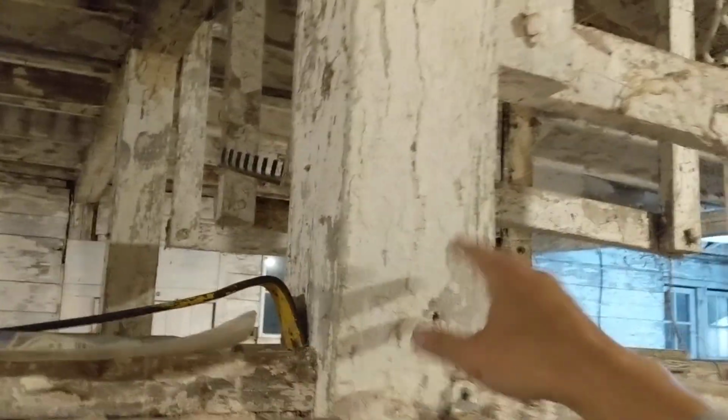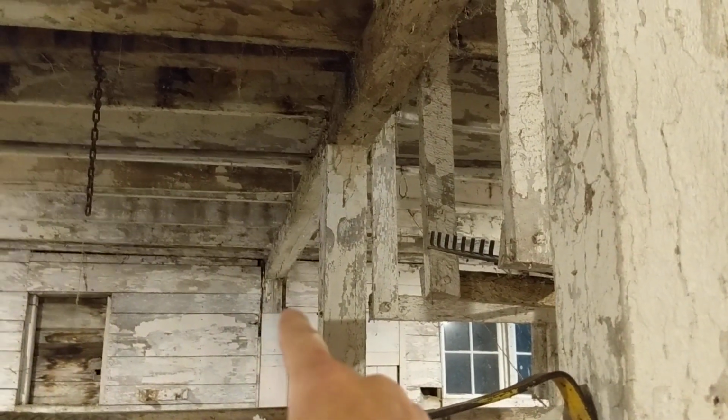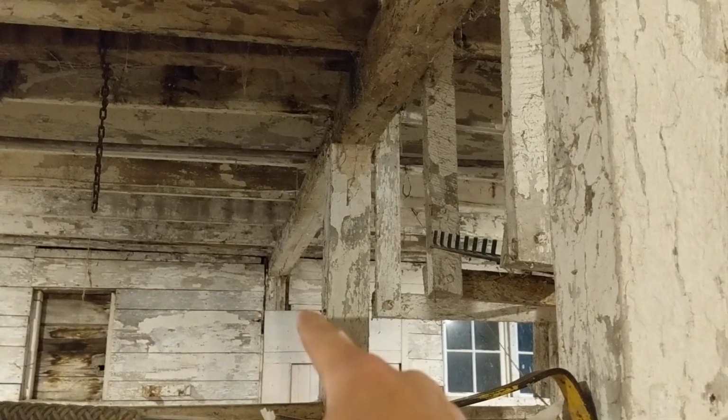Over here, I'm not doing anything with this because I'm very happy with the strength of that guy right there. That's not going anywhere. On the other side, pretty solid as well. And you can kind of see that it's tied in with a beam there. And there is a beam here, which is evidenced by that. So that's a beam that supports it over here. So I'm okay with that.